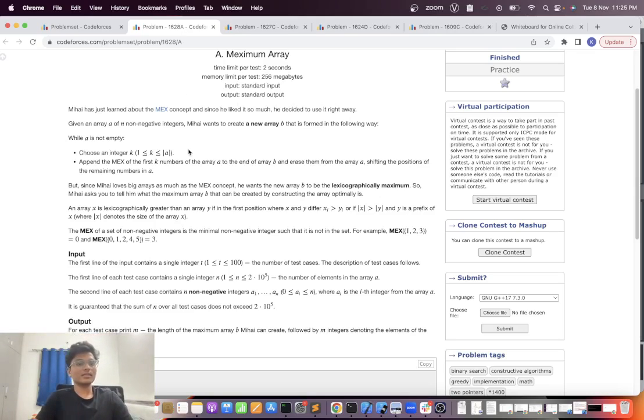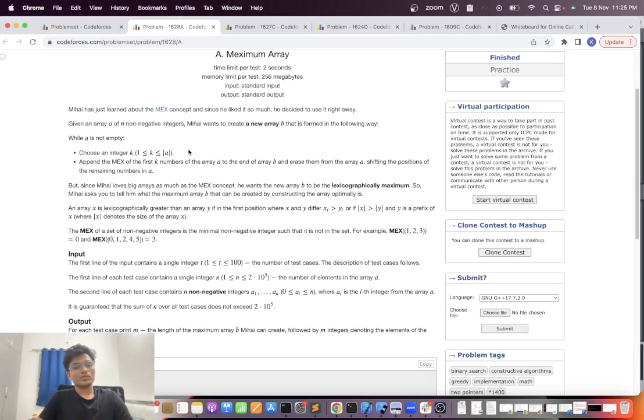So Mex just learned about the MEX concept, and since he liked it so much, he decided to use it right away. Given an array A of non-negative integers, he wants to create a new array B formed in the following way.